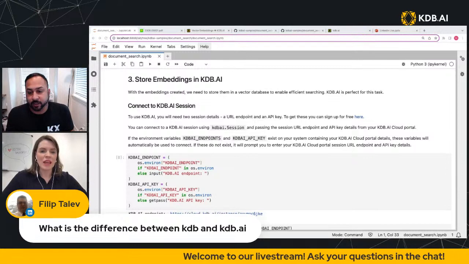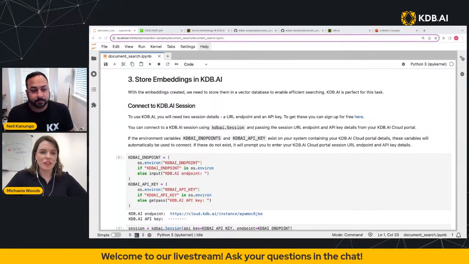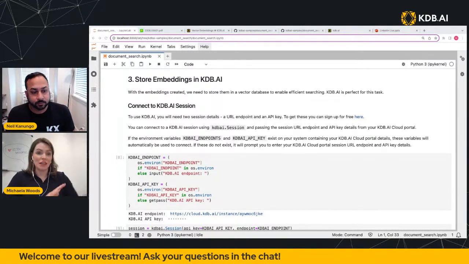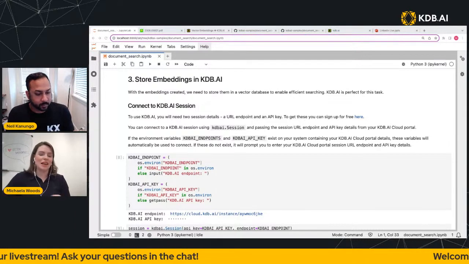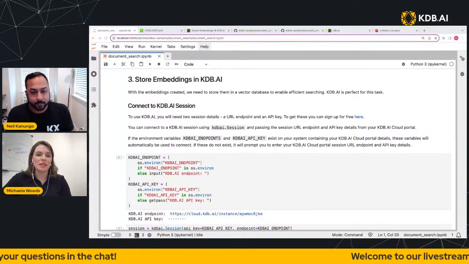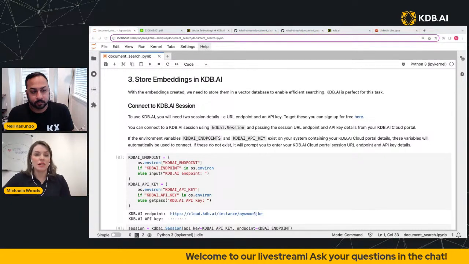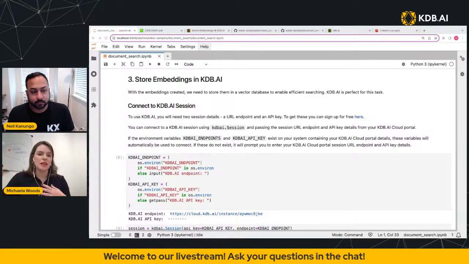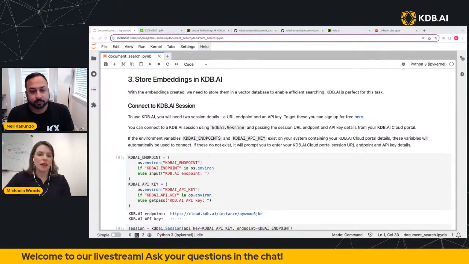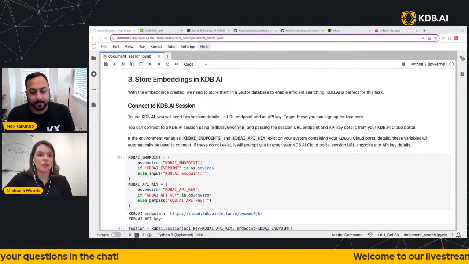So that's the difference. Yep. And just to add to that, KDB is still our core product, and actually KDB AI is built on top of it. People have been using KDB to do things like vector similarity search, but they've had to build a lot of the libraries and integrations themselves. So KDB AI aims to make that easier for users as well.